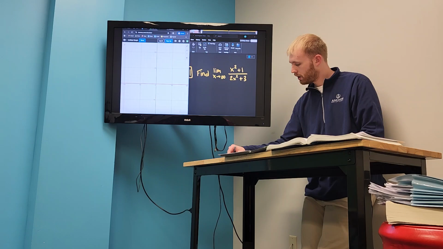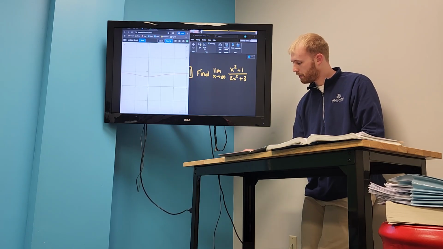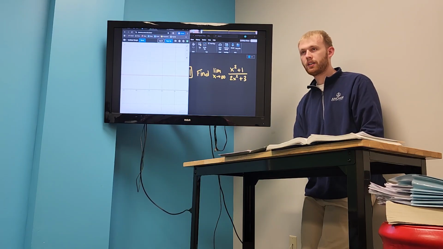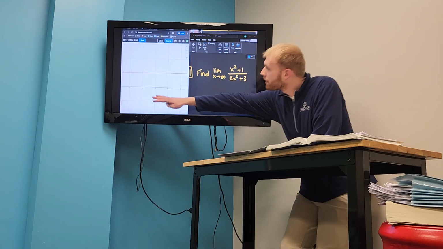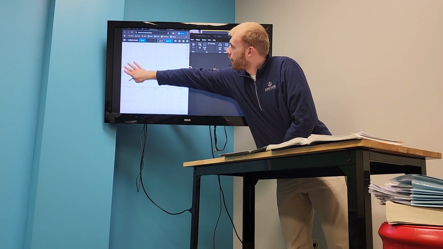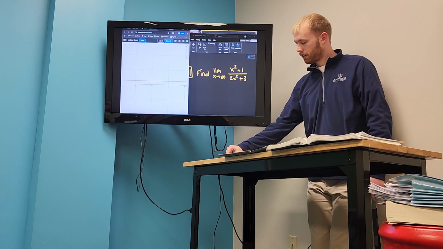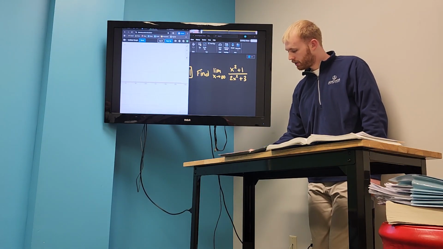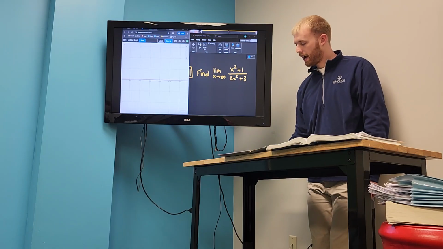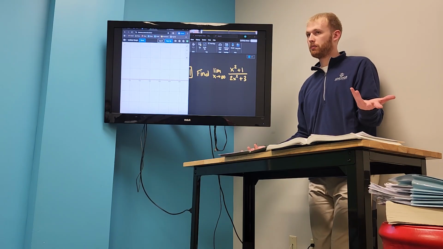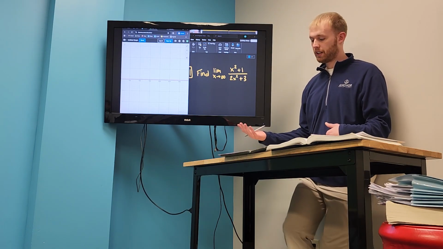So here it is. Graphing it would make it really easy for us to find the limit of this. As x approaches infinity, what are we trending towards? 1/2. Yeah. It's hard to see, but there's 1 and there's a half. As you keep going, we're just gonna keep getting a half. So there she goes, just at a half the whole time. We've already found the limit. We know it's gonna be half. Graphing makes it really easy.